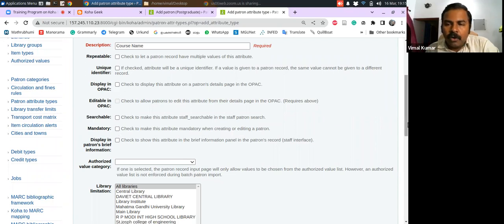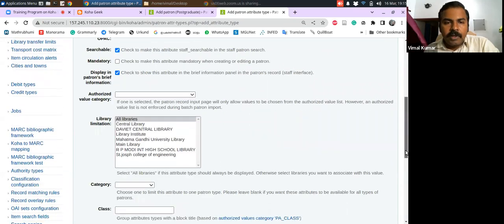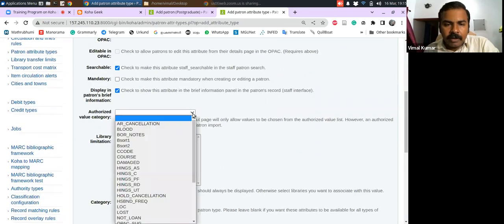Make it mandatory or not. Searchable. Whether we need to display it in the patron's brief information. The course name will then display along with the patron profile. Okay, then we have to select the authorized value course.